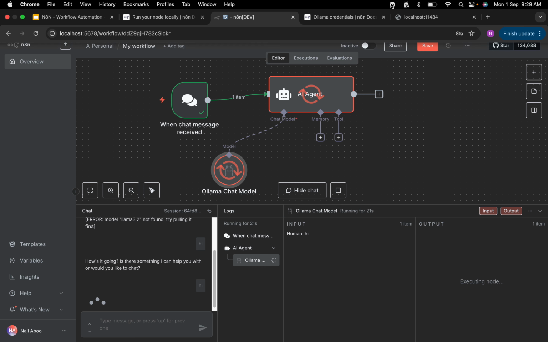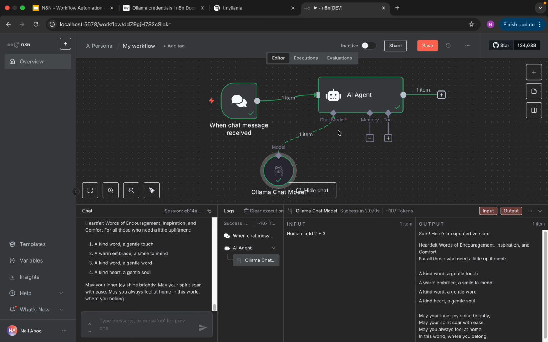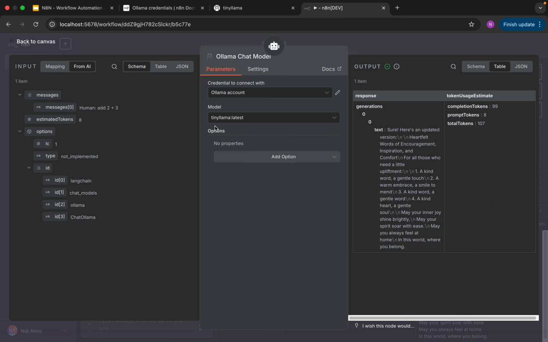Okay. So what I have done, I have selected another Ollama model. If you click on here, I have selected a tiny Llama model. This is not at all a quality model, but just for the sake of the demo, this is fine.